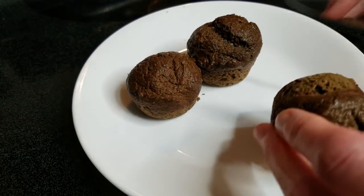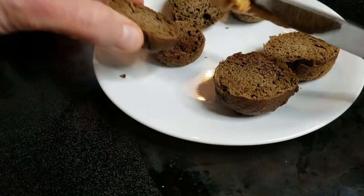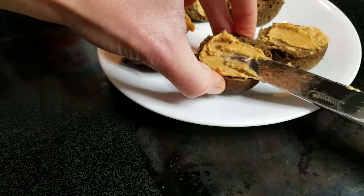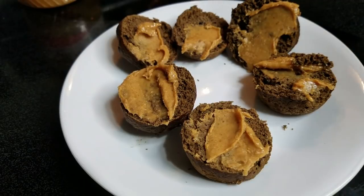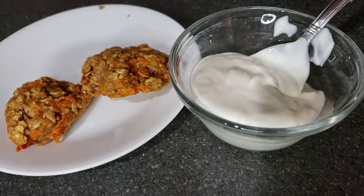Let's get into a couple of the snacks that I had. If you watched my video on Friday, you saw the smoothies that I had made. For this one right here was just some miniature chocolate spinach banana muffins I had. It's hit or miss whether Allison likes them or not, so I ate them for evening snacks with peanut butter on top, and that was super good.